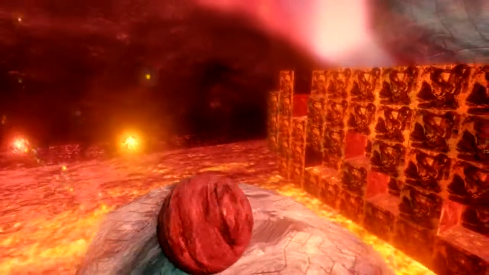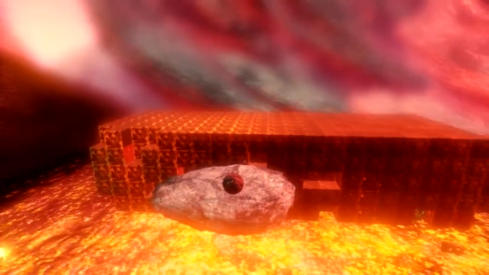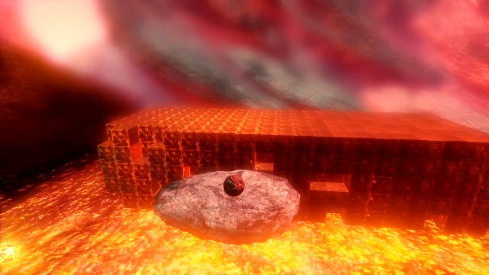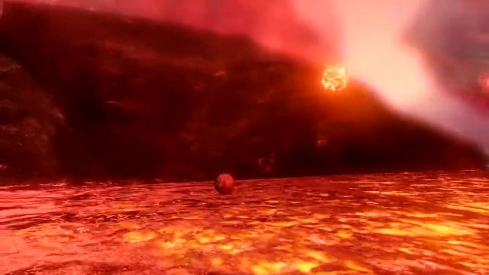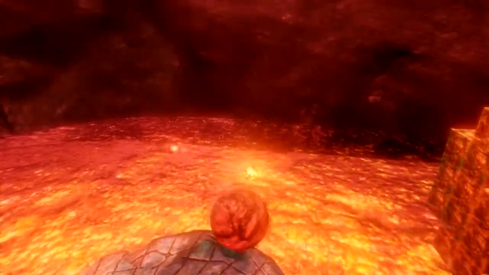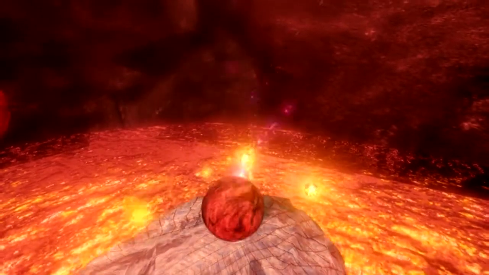Now I'm going to do a save, right? So observe, this is the current position of the ball. Now I'm on the object. I'm going to hit Alt-Q to save. I'm going to fall off, go over here, whatever, and then hit Alt-L to load, and I'm right back there, right? That's how fast it can be. Of course, this is a relatively simple level, but basic save object can be really fast.